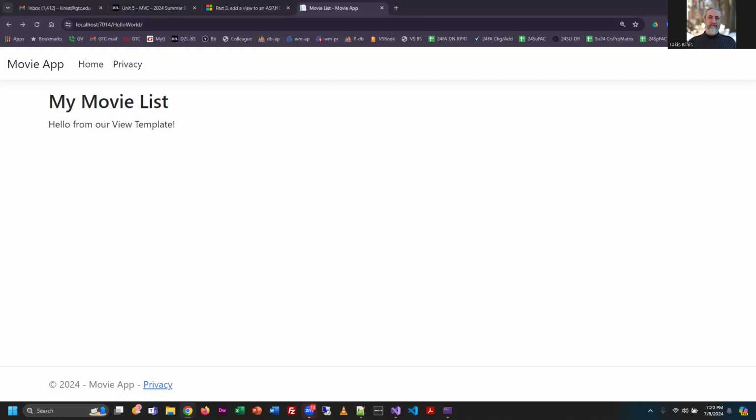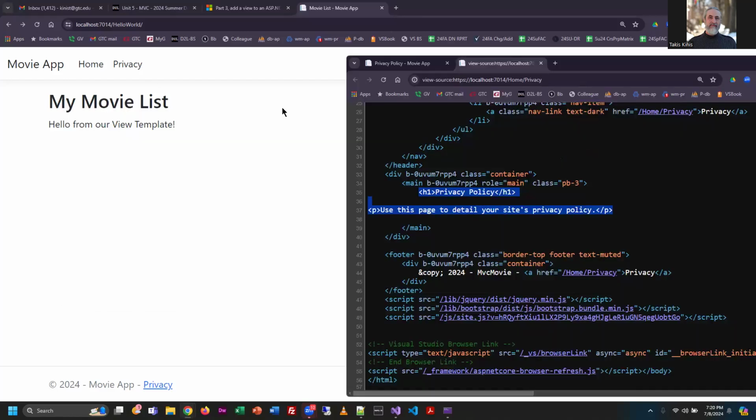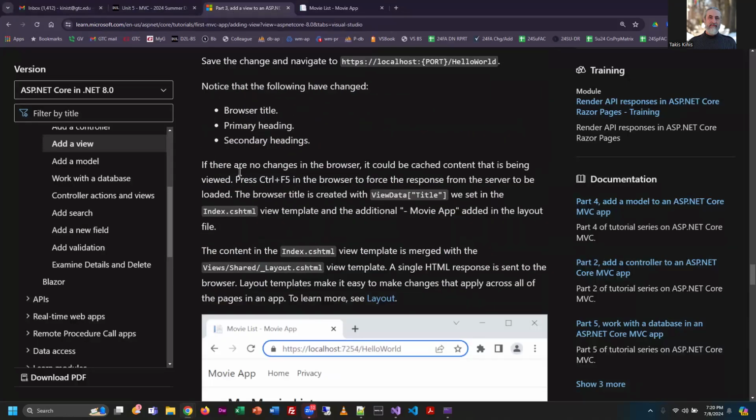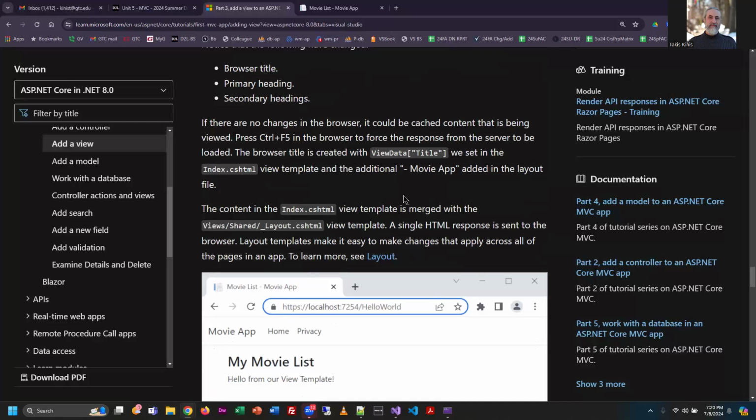And it says, okay, so this is kind of an important thing to know. So I'm going to pull up the tutorial thing here. It says, if you hit the browser and there's no changes, it could be that the content's already cached in your browser. And then they're showing you how to refresh your browser from scratch, which once again is a Control F5. So it's a refresh. And that forces it to respond from the server to be loaded. If you guys didn't know that trick. And I think they're moving away from this, but in the old days, it was F5 to refresh your browser and Control F5 to refresh. But I think in some of the more modern versions of Windows and in the browsers, they want you to do Control R or Control Shift R to do the forced refresh.